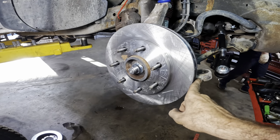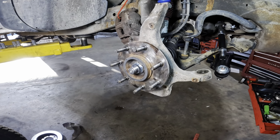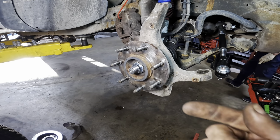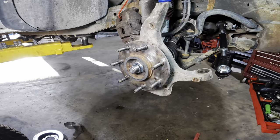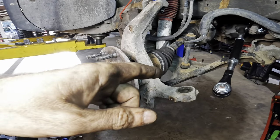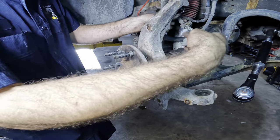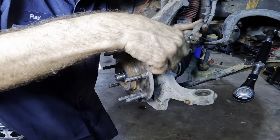Dave just saved the day. I completely got ahead of myself and did not install the backing plate. You guys probably already knew that, but I was ahead of myself and I forgot. So let's get that backing plate installed. Thank you, Dave, for pointing out the error of my ways. Much appreciated.